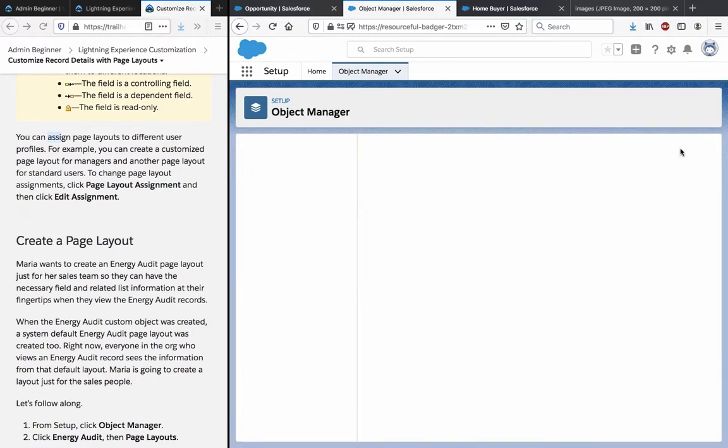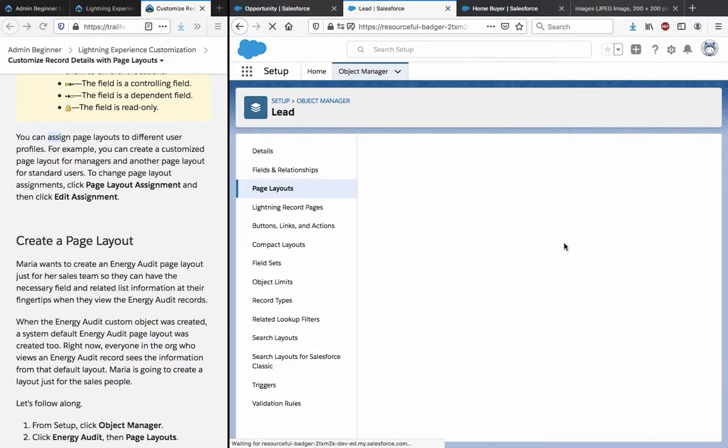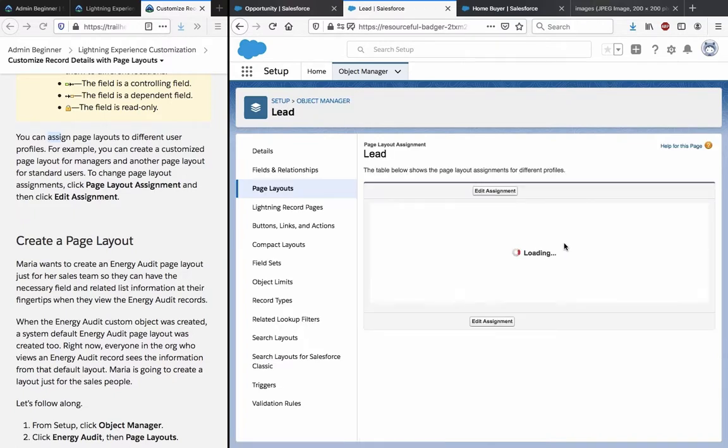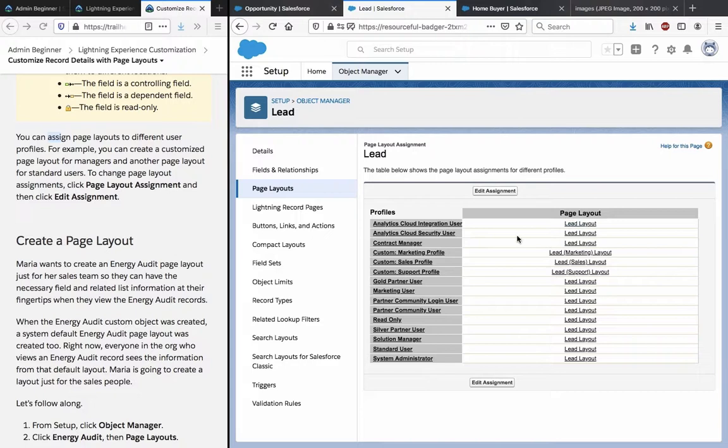There we have it, page layout assignment. And there we can see the different kinds of profiles that exist. Standard stuff. And there we could assign it if we wanted to.